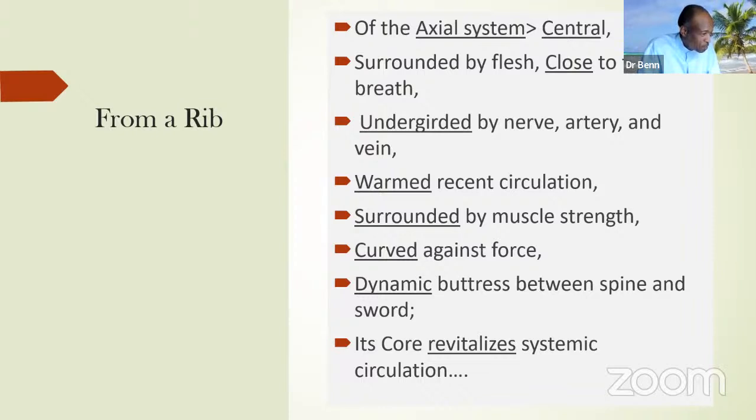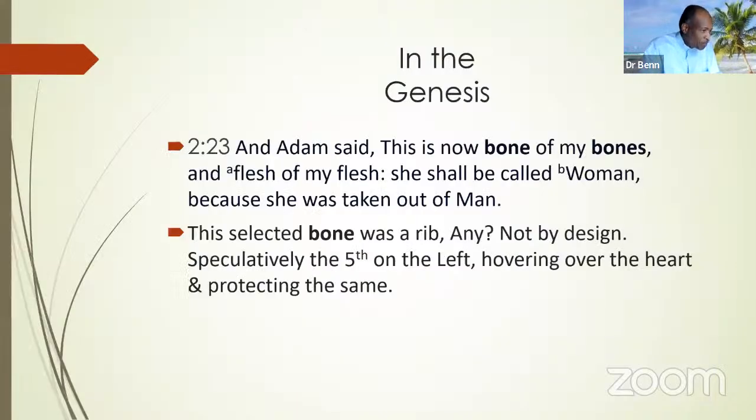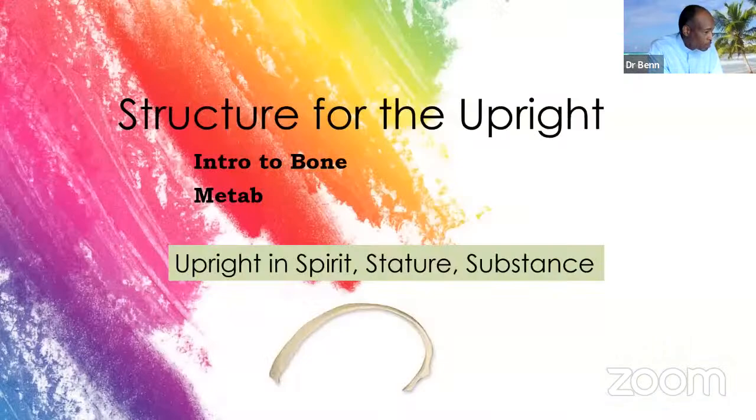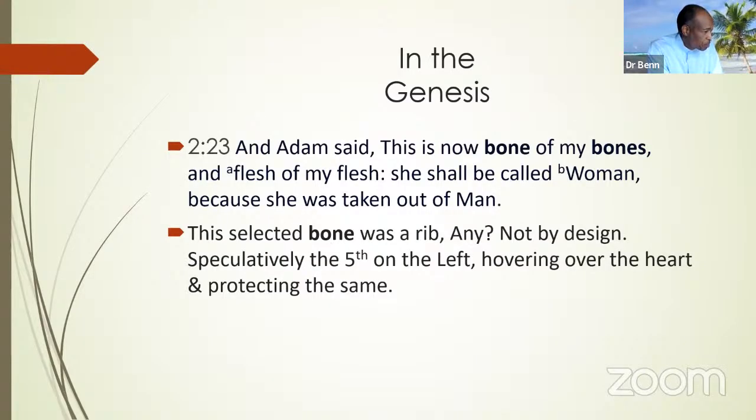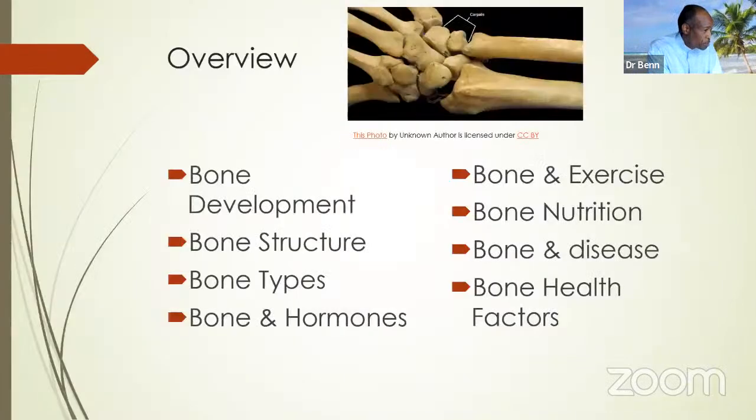So that rib, which was representing woman, this is bone of my bone and flesh of my flesh, that anatomically Adam was on point, flesh of my flesh, because it is surrounded. And so therefore it makes the rib a very special symbol of woman. The very first place we find bone in the body, we're talking about structure, that being spirit, structure, and substance, we come to it. So very interesting as we begin.